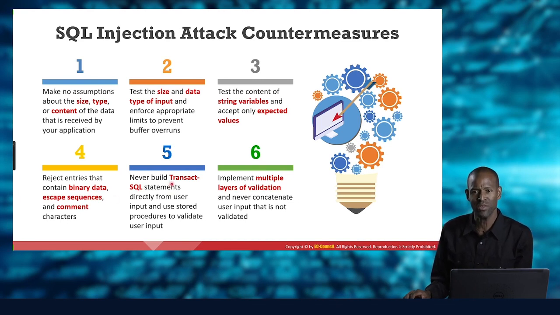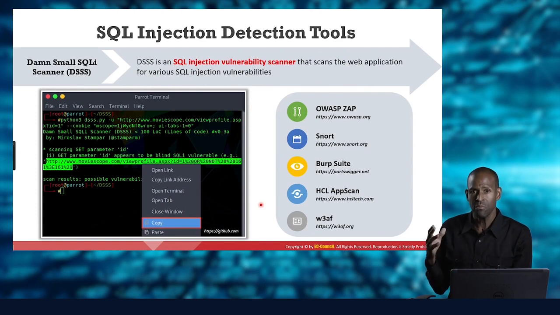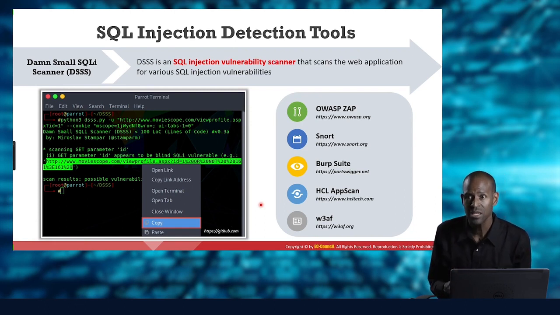Never build Transact-SQL statements directly from user input. Rather, have them already pre-built and implement multiple layers of validation through your app and through that SQL server. And try to make sure that your database is invulnerable to SQL injection attacks by using SQL injection tools like DSSS, which is an injection vulnerability scanner that helps you look for vulnerabilities. Why not try that on your database before an attacker does?